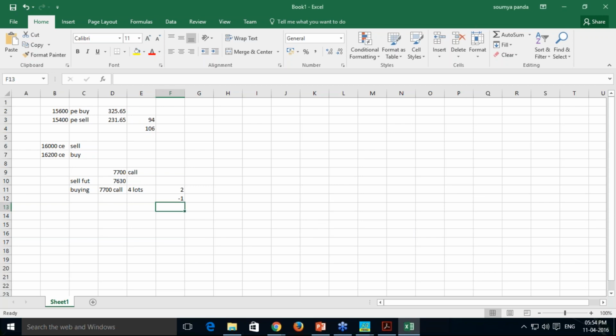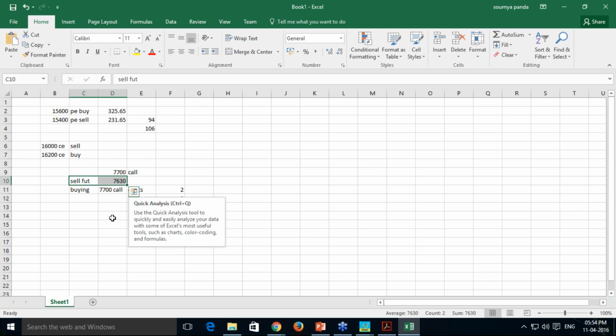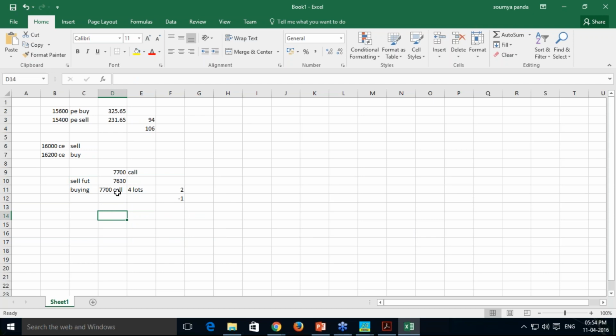You may ask, if you are so confirmed that it is going to go up, then why are you selling a future? A trend breakout doesn't give you a guarantee that it will move up. If I am so confirmed that it is going for a 0.786 retracement, why am I selling a future? Trend breakout doesn't guarantee that you are going to achieve this. It has every probability to reverse also.